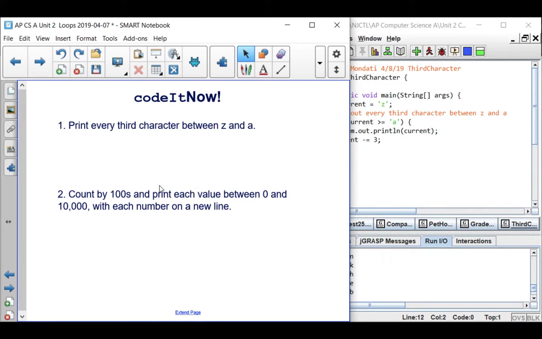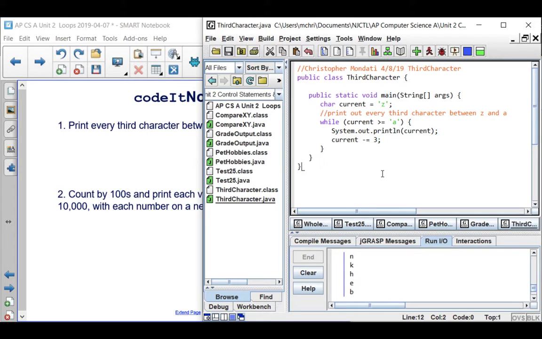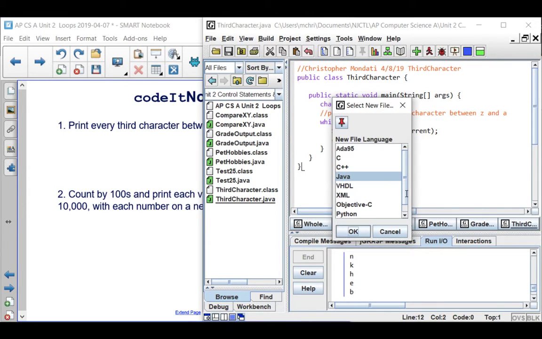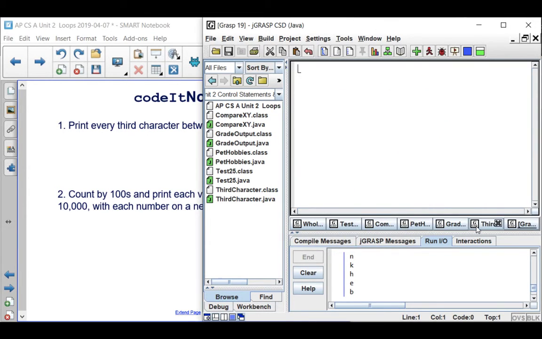All right, so Code It Now. So now we're going to move on to our second activity on this page. We already did the first one earlier. And we want to count by 100s and print each value between 0 and 10,000 with each number on a new line. Okay, so let's create a new file with Control N, enter for Java.